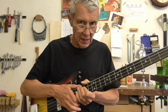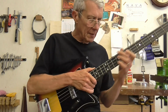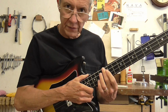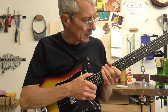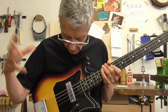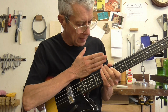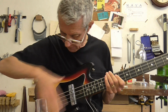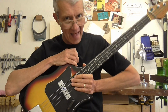But it is actually an awful lot out. I mean, by the time you get down here, it's about 75 cents out, which is clearly not acceptable. So apart from the fact that it needs to be rewired, the action needs to be sorted out, the truss rod needs to be sorted out, and the intonation needs to be sorted out, yeah, I've got myself a bargain.